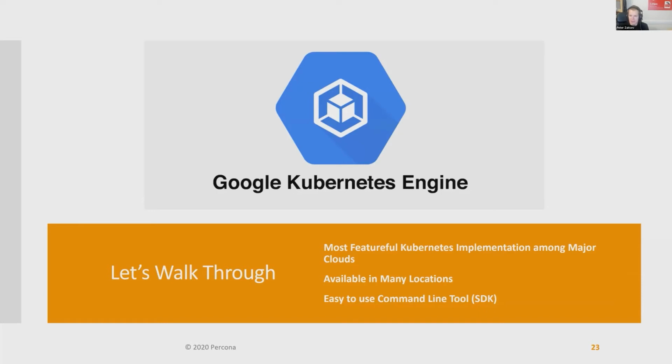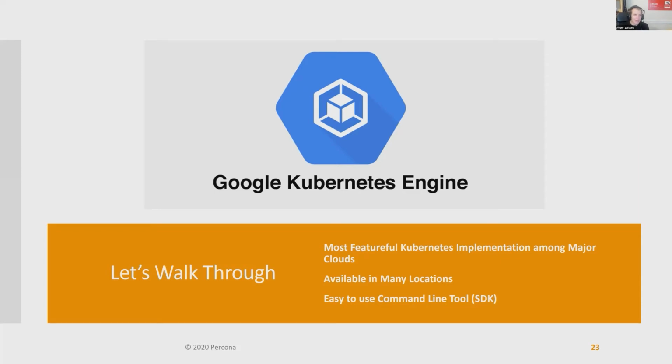Not a surprise, because Google was the founder of the Kubernetes project. It also has a rather easy to use command line tool, which is convenient in this case.